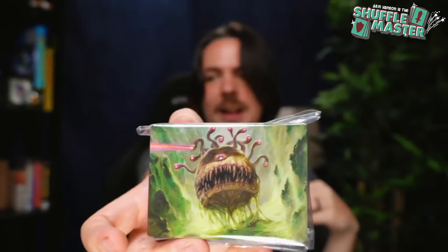So I like to collect the art cards because they're cute, and I'm not opening any set boosters this time around for this set, so I was just like, just give them to me. Because usually I open, like, a bunch of boxes, and I'm like, oh, great, I have almost every art card. I can go and find the ones that I need, and I can find the foils that I need, but I'm not going to open any set boosters for this set. Collector's boosters are fine. I don't need to do the set booster thing. But anyway, this is what I have.